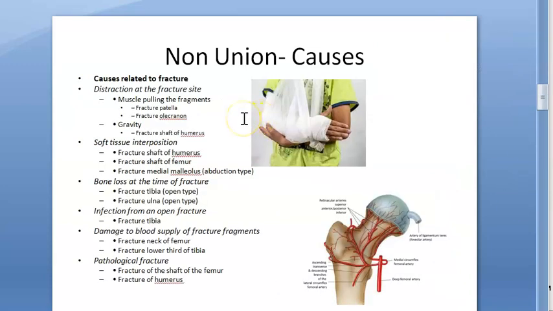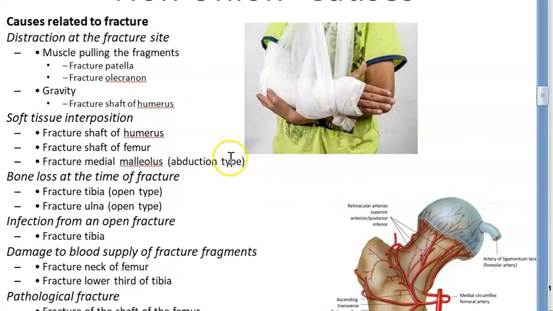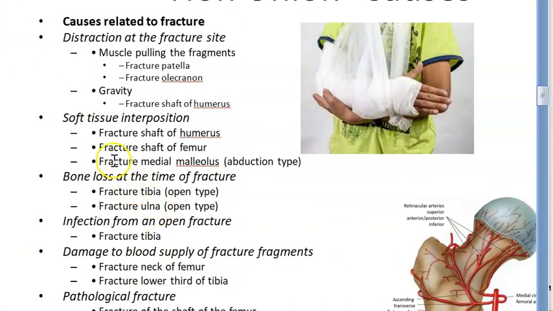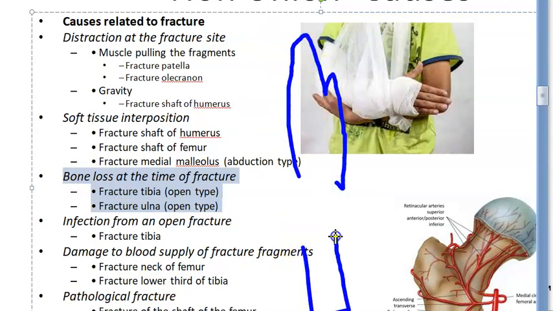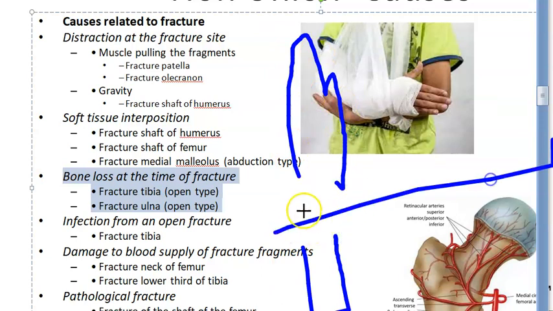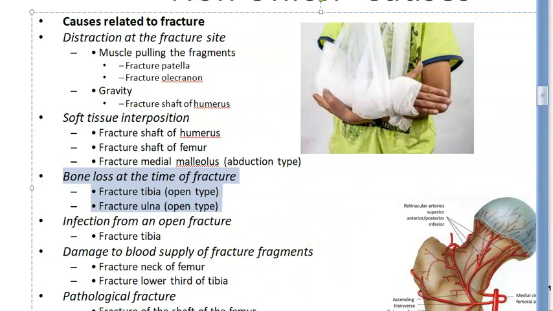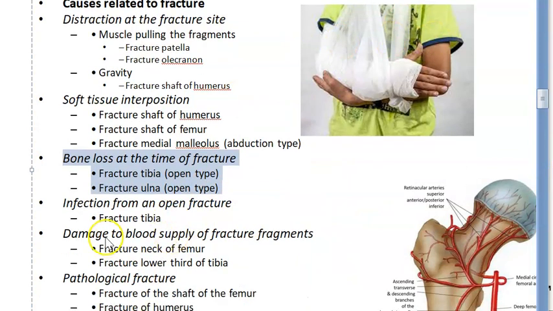Then coming to other causes of the fracture itself, sometimes there can be destruction at the site of fracture, there can be muscles which are pulling the fragments, gravity can be working against you, there can be some soft tissue trapped in between, there can be bone loss at the site of fracture, right? If there is bone loss at the time of fracture, let's say there is one part of the bone here and another part of the bone here and some part in between bone loss has happened, then it cannot unite, okay?